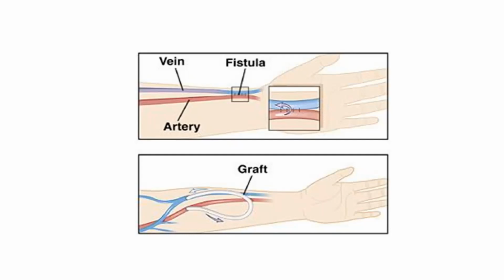This is a diagram of an AV graft. In this, you are actually connecting the artery and vein together. It is usually the brachial artery and cephalic vein. And in a graft, you place a graft between the artery and the vein. This is a natural thing. This is an unnatural thing. But in some situations, when you are unable to anastomose the artery and the vein, you have to place the graft.